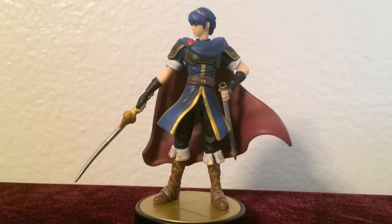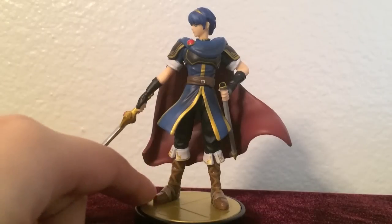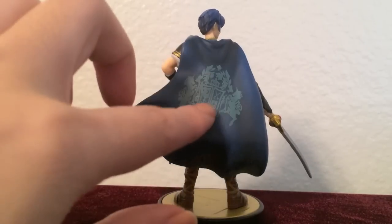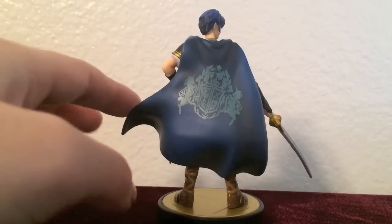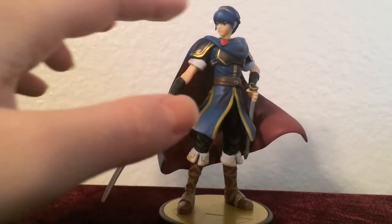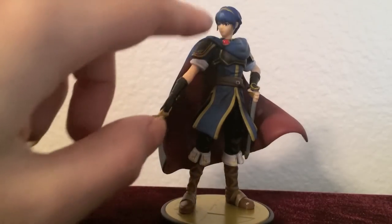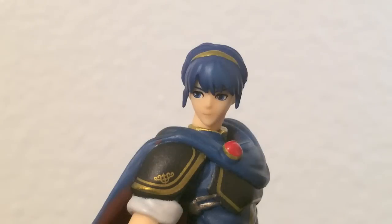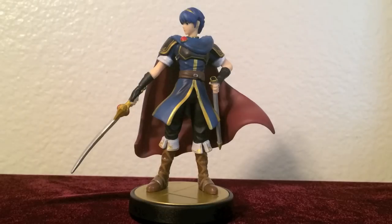Next is Marth from Fire Emblem, another very meticulously crafted figure. His stance is militant and strong-willed, wearing criss-cross patterned brown boots. He also has a blue cape with a light blue insignia on it. There are different angles to his cape, so it looks more three-dimensional and materially realistic. There are also hints of gold on his clothing and even on his tiara, a tiny hue of red and a lot of blue. His Falchion sword and sheath look very nice and detailed. There isn't much expression in his face, and perhaps the figure could have been improved if his facial expression showed more power and force — a strong face would match his strong pose design more.